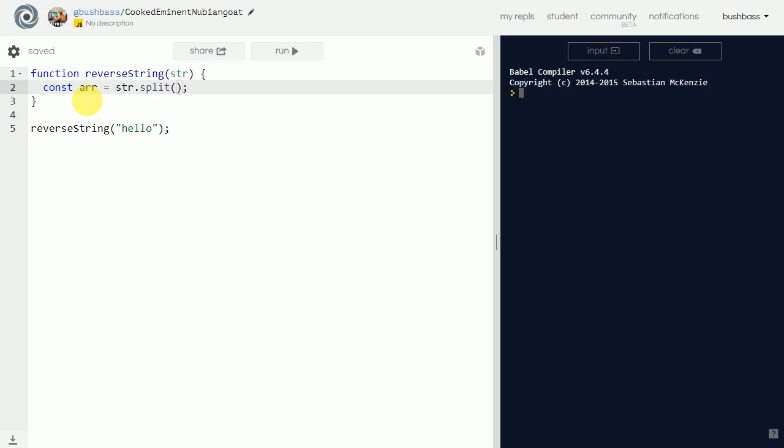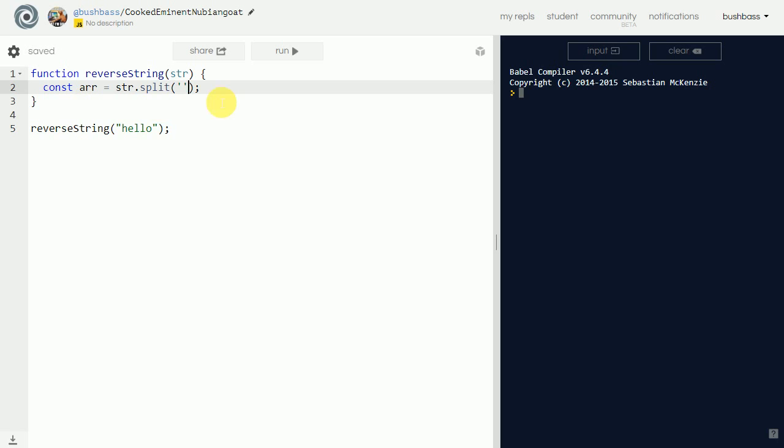So string.split returns an array, first of all. It's just the method string.split that returns an array. And we have to tell it what we want it to split on. In this case, if you put an empty string, it's going to split every single character. You could tell it other things, like if you put a space, and if you had a whole sentence as your string, it would split it on the spaces. So you can pick what you want it to split on. With the empty string like that, it will do every individual character.